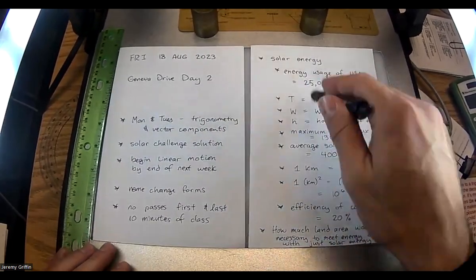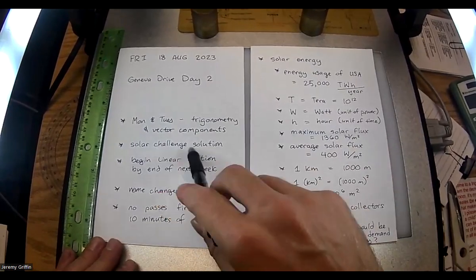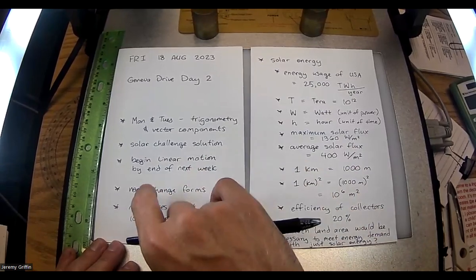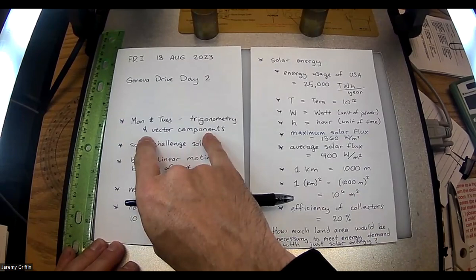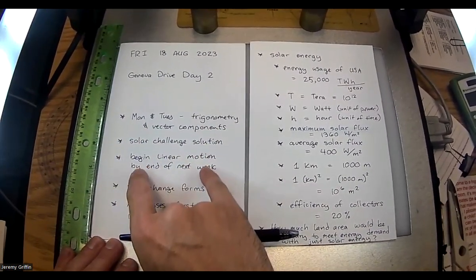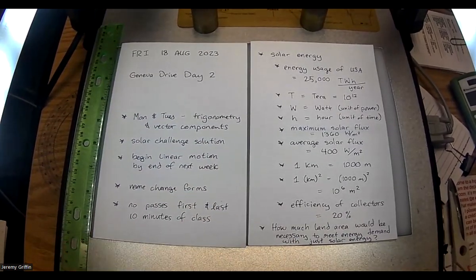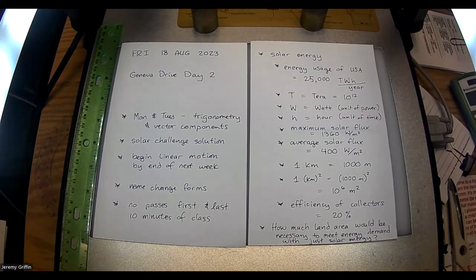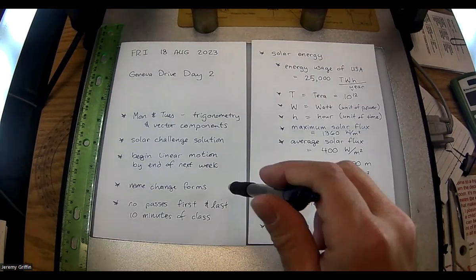Oh, this solar energy challenge. I'll give you guys a few more days on this, but I'll probably throw the solution up here on Monday, I'm thinking. So if you want to get challenged. Next week, I want to start with trigonometry and vector components, and then by the end of next week, start on linear motion. There have been quite a few schedule changes, but those are settling down by about now. So if you're just switching into this class, then hey, you're not super far behind. You can catch all the videos that we've done so far, but you're going to be all right.